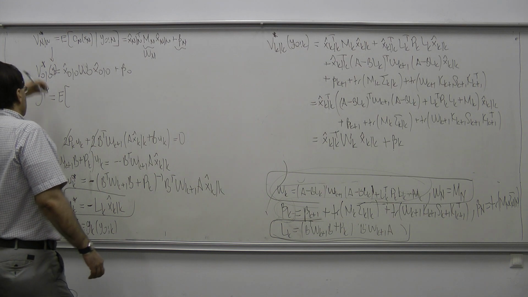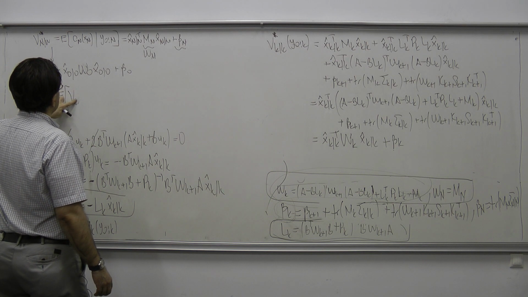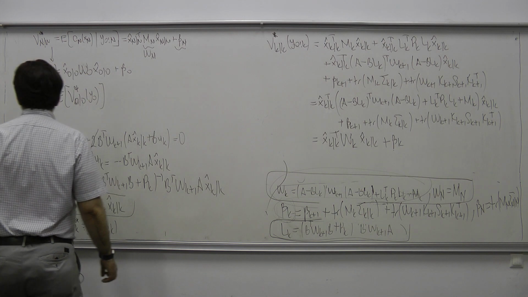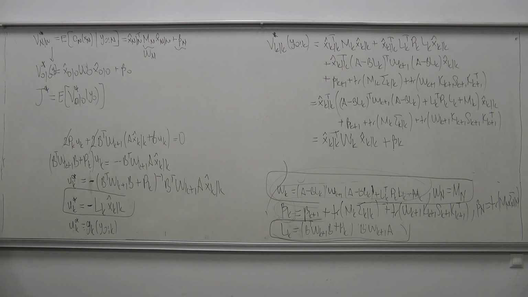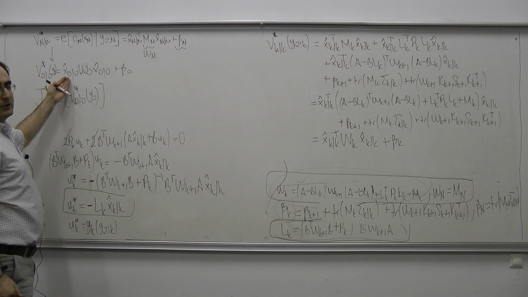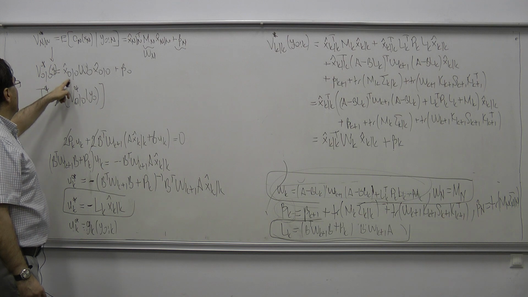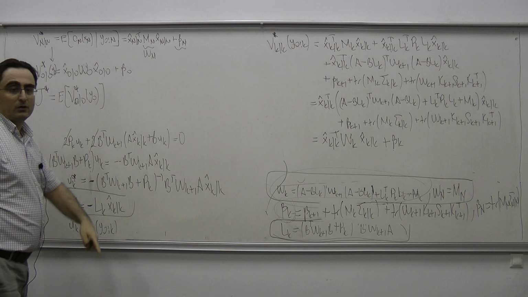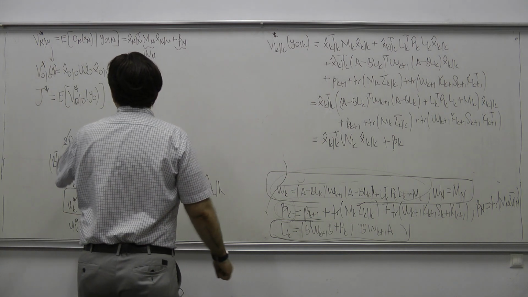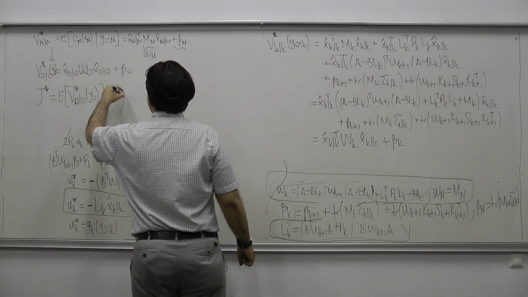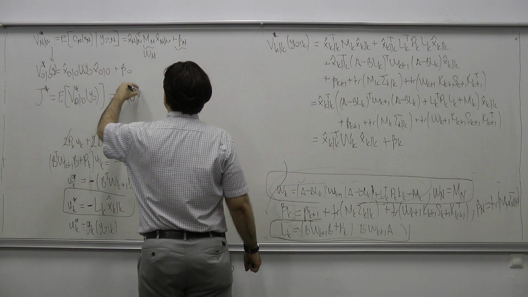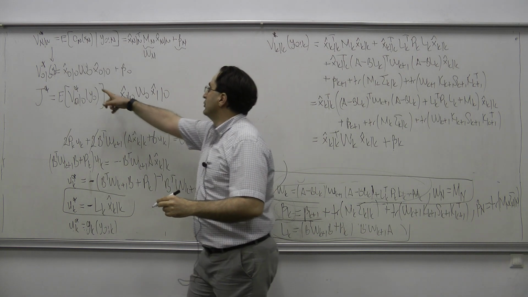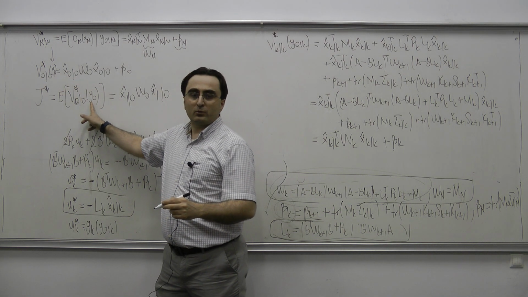Okay? Now the only thing to calculate J star would be to calculate this as a function of Y0, to calculate the expectation of this V0 given 0 star with respect to Y0. Okay? But this problem we already tackled. If I take the expectation of x at 0 given 0 with respect to y0, I would actually obtain x at 1 given 0, W0, x at 1 given 0.